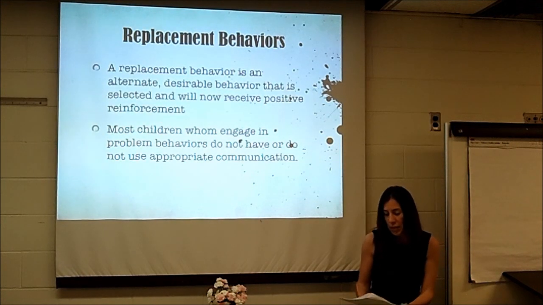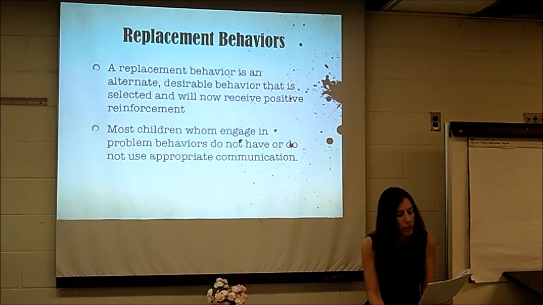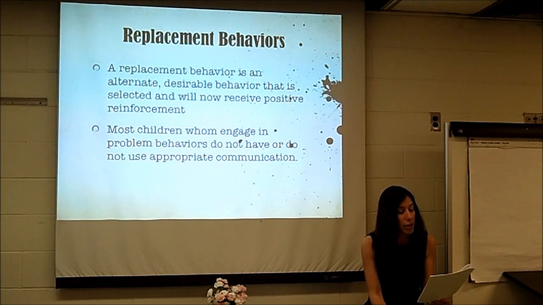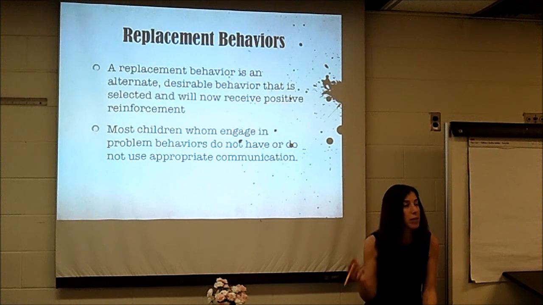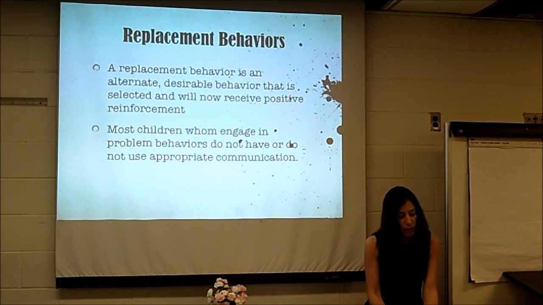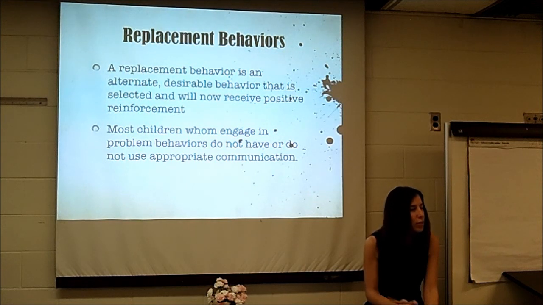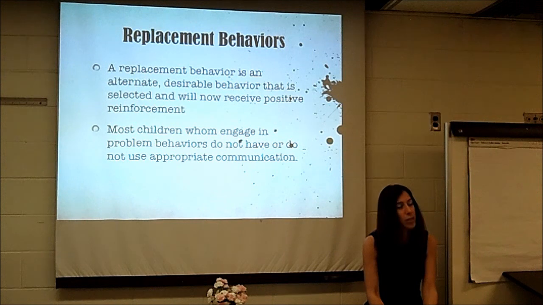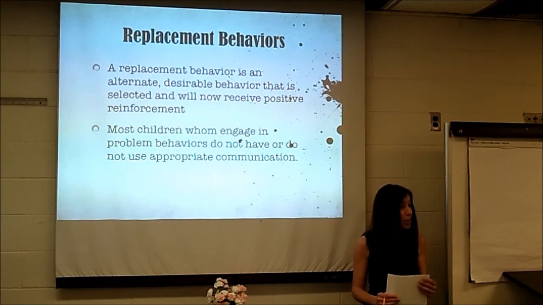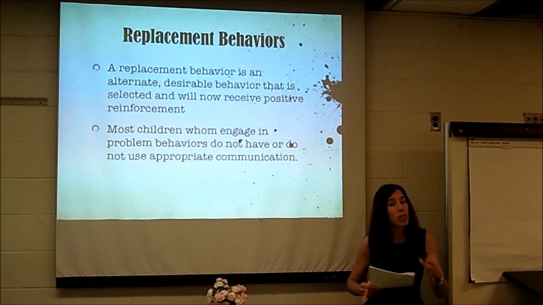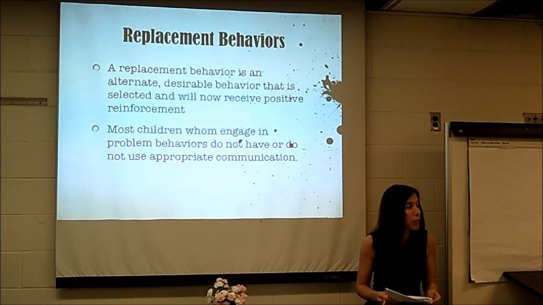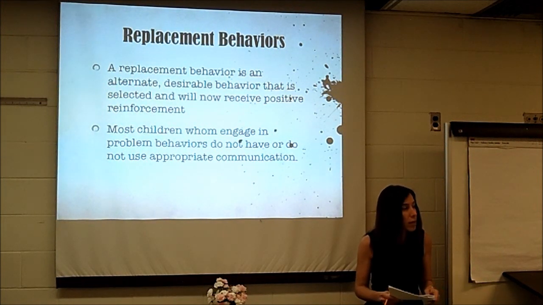So replacement behavior is an alternate or desirable behavior that is selected and that will now receive the positive reinforcement. Most children who engage in problem behaviors do not have or do not use the most appropriate communication. So a lot of the time our interventions tend to be communication-based, so that we can give the child a more appropriate way to request or stop things from happening.